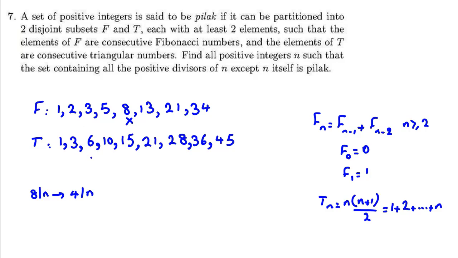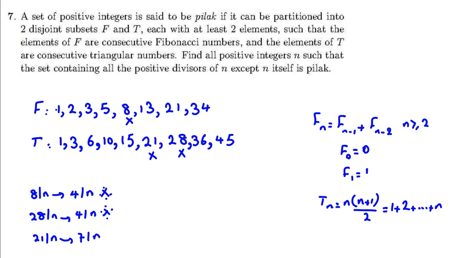We said n is not a multiple of 4 because we don't have 4. So for example we cannot select 28, because if 28 divides n, then 4 also divides n, and that's a contradiction. So we cannot select 28. And 21 also: if 21 divides n, then 7 divides n. We should have 7, but we don't have any 7 here. So 21 is also not possible. What about 15? We have 5, 10, 2, 5, 6, 3, 2, and these things.